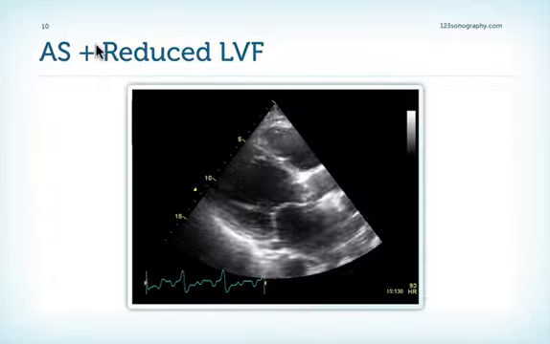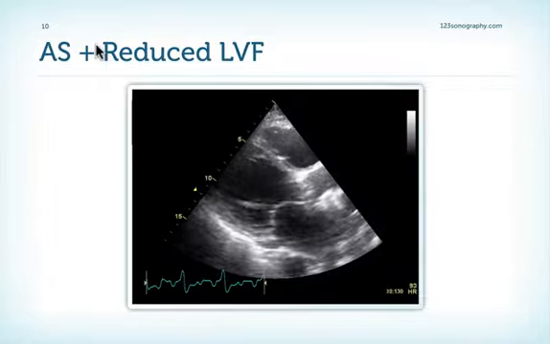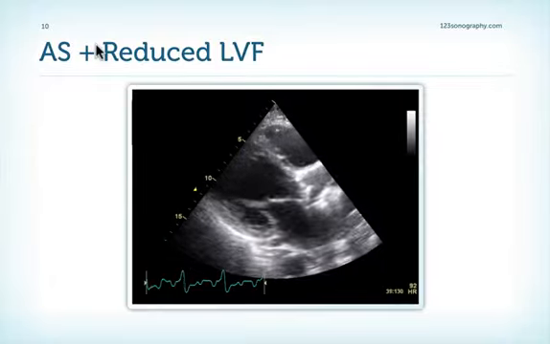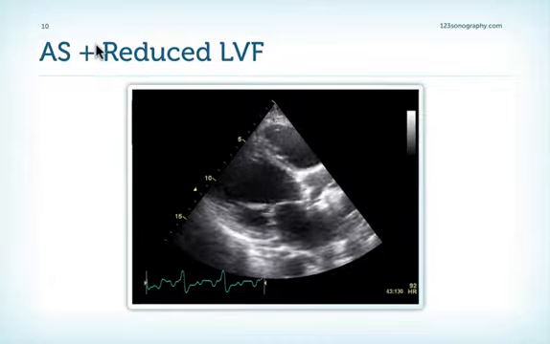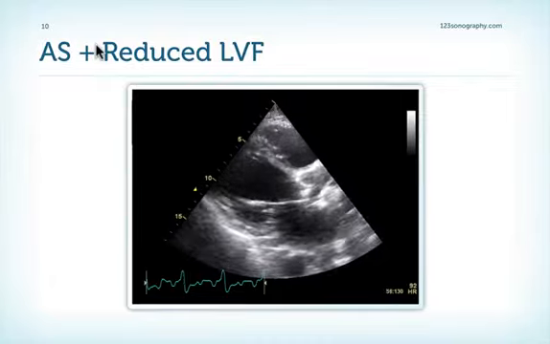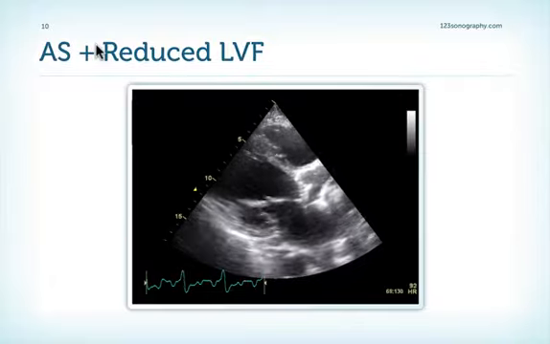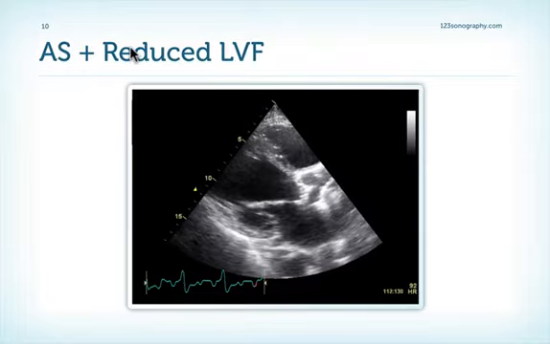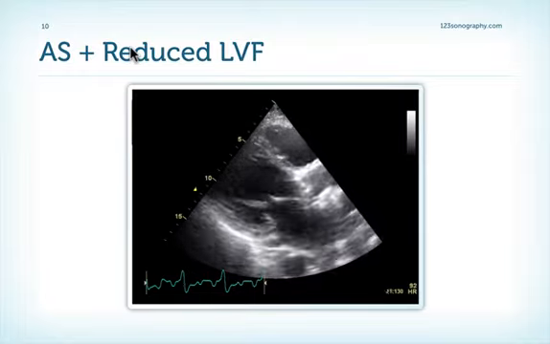The left ventricle is clearly dilated, and you can see the heavily calcified aortic valve, which is only opening a little bit. And so in this patient, we would have to perform a dobutamine stress echo to see if this is really true severe aortic stenosis or whether this patient has underlying cardiomyopathy in a sense of pseudo-severe aortic stenosis.